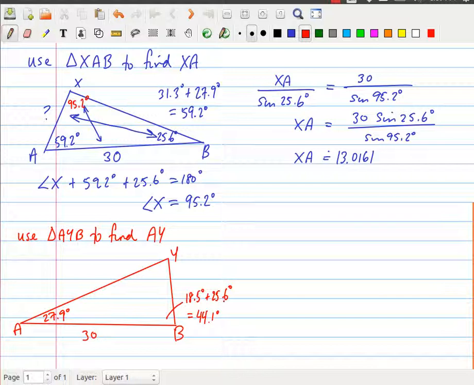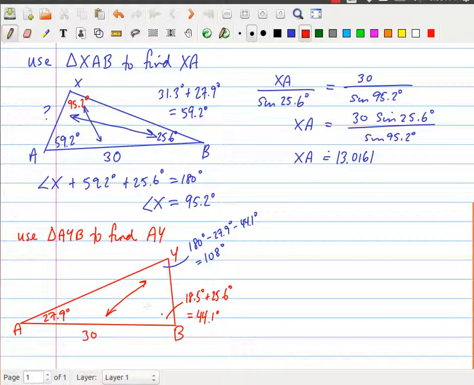And now using that, I think I'm going to have to do an additional calculation, because here's my side 30. I want the angle across from 30, and I don't have that. To calculate that angle is simply to use the angle sum theorem again. So this angle is equal to 180 degrees minus 27.9 degrees minus 44.1 degrees. And I believe that is 108 degrees exactly. I'm just going to double check that calculation. 180 minus 27.9 degrees minus 44.1 degrees. It never hurts to double check these things. So yes, 108 degrees. And now I've got my three angles, and so I'm going to form my ratios.